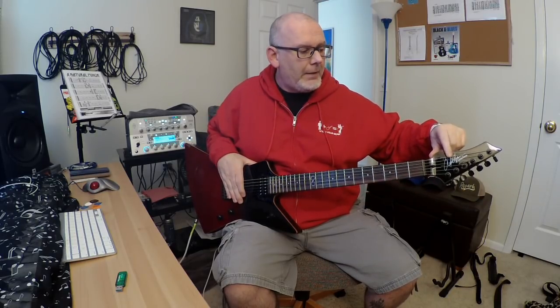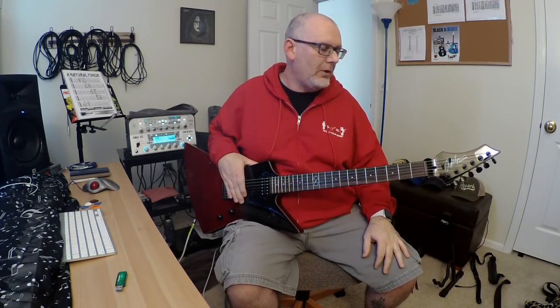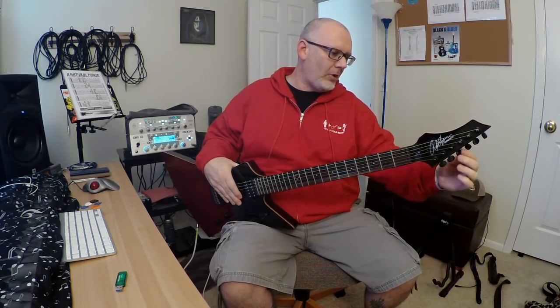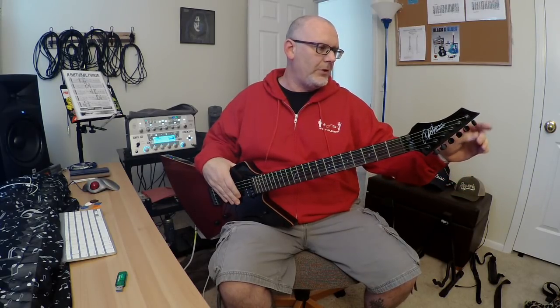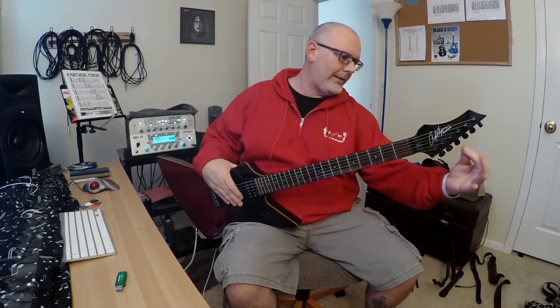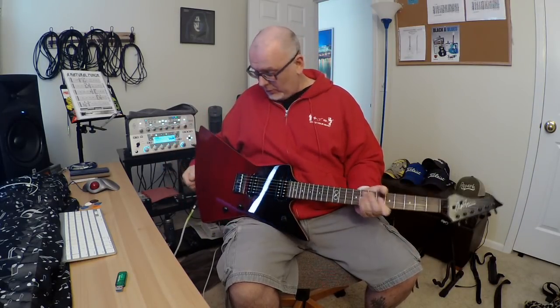Obviously, it doesn't have the tilt back headstock because it's the lower level, so it's got crappy vintage kind of trees here. So I would replace those with Graph Tech trees or something like that. The tuning keys, maybe I got fat fingers or something, but it's almost impossible to tune a string without hitting the key of the one next to it. So you kind of have to go in delicately to tune. Not a big deal. Like I said, it's actually cool looking.